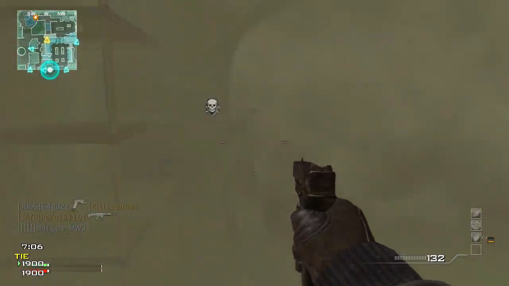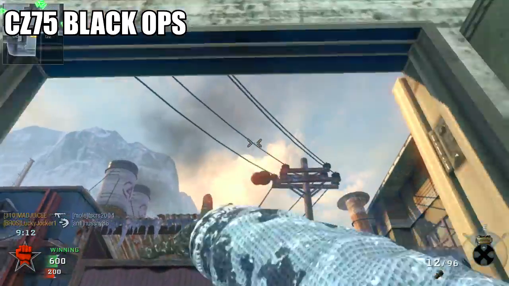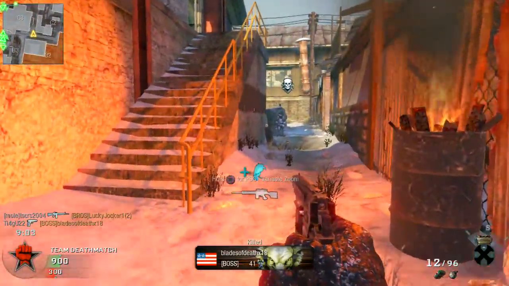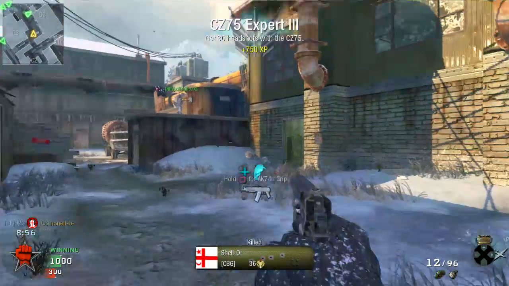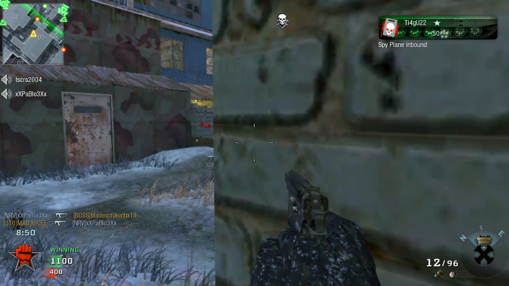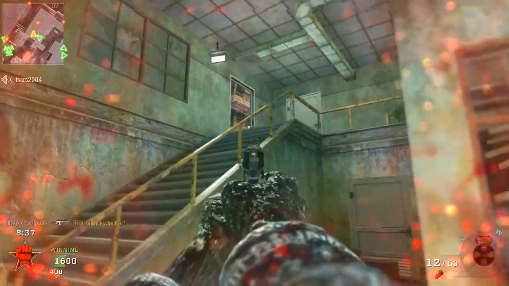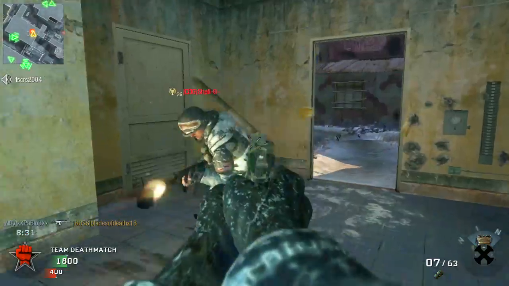At the number 10 position, we have a classic, the CZ75 from Black Ops 1. This one is very good, but on this list, it is definitely the weakest one, and that's why it gets the number 10 position. There's a very curious thing about the CZ75. By default, this is a normal, single shot pistol, but if you use a certain attachment, which name I don't remember right now, you can go fully automatic with this beast. And let me tell you something, it fires super fast. It is absolutely insane. Unfortunately, it only has 12 bullets, so you get a kill and pretty much have to reload again. But if you play smart, you can go on some very good kill streaks with this beast.